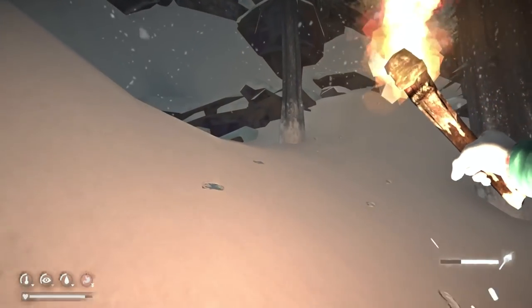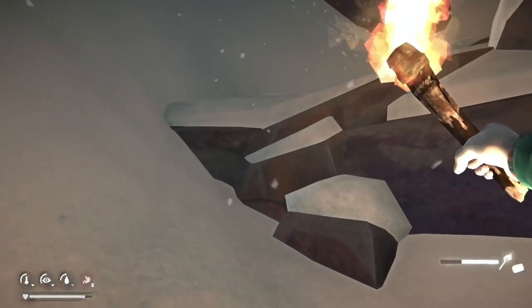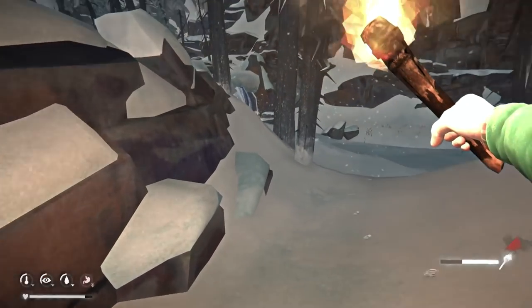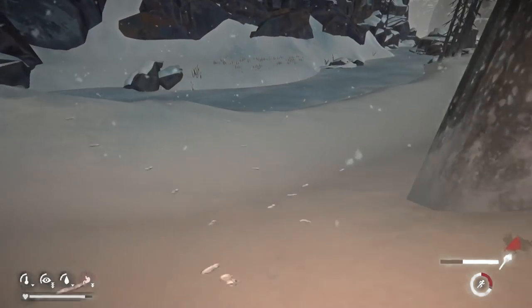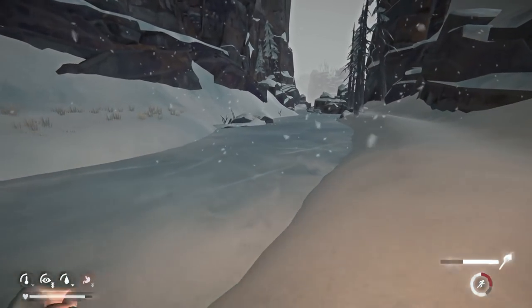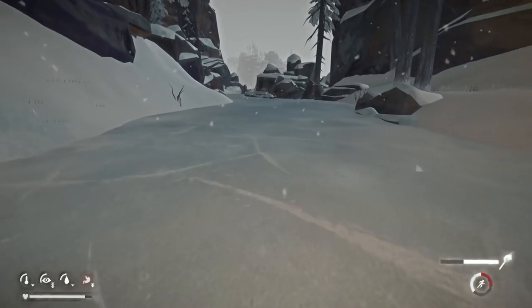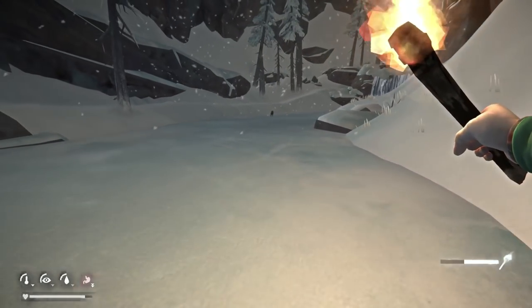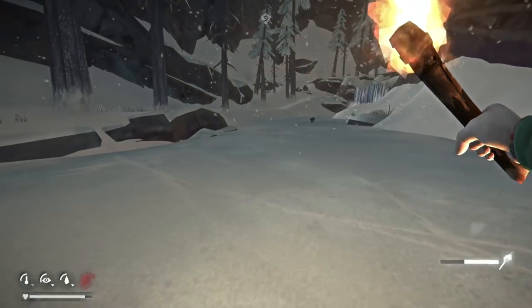All right, so. If I can get up this or not, we're going to find out. I don't think I can. I think I'm going to get stuck. We might get attacked. Nope. I'm running. If I can get out and about. I'll die if I don't get some food. Stop. Soon. There he goes. He stopped his charge.